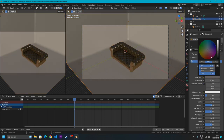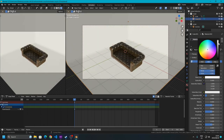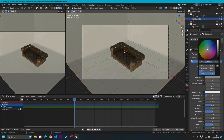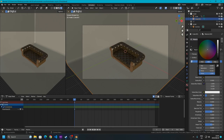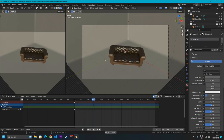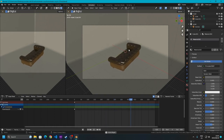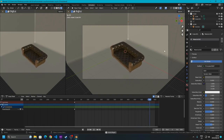So I'm going to reset it back to 0 by pressing 0 on everything here. And then the value we're going to push to 1. And then I'm going to just slightly decrease the value until we have a light gray. Right around here. Let's go here and give this another spin, check how it looks. Everything should be fine. And this is where I'm going to leave you guys. This will be the end of the video, as you can see.